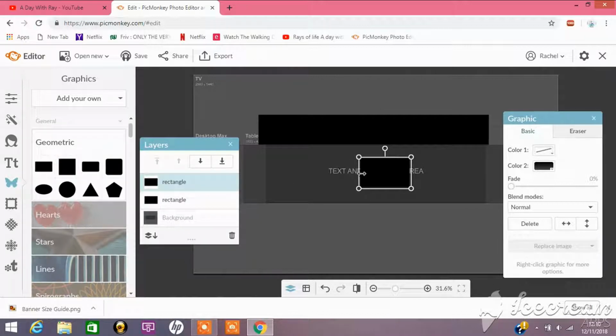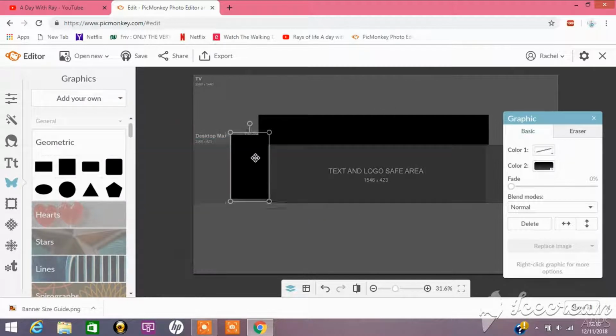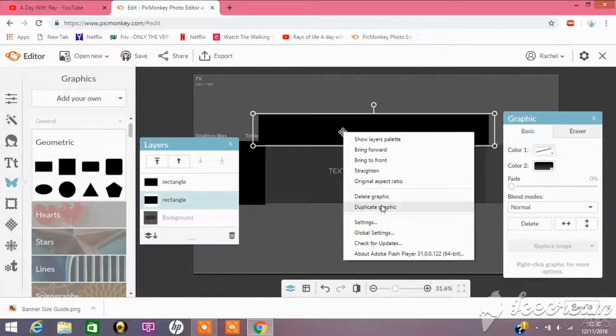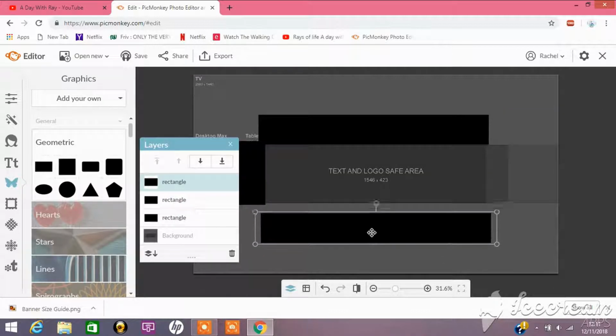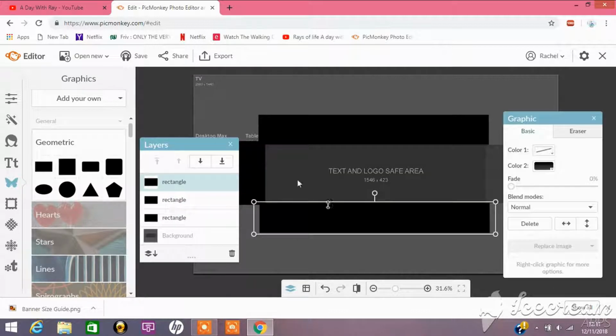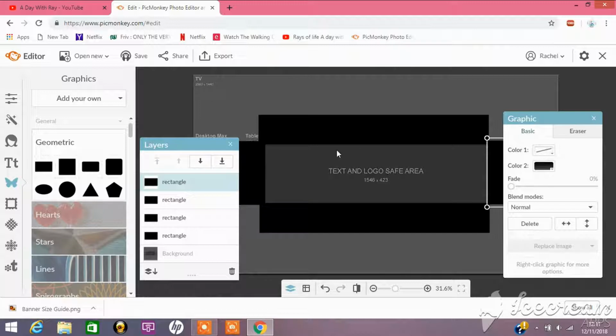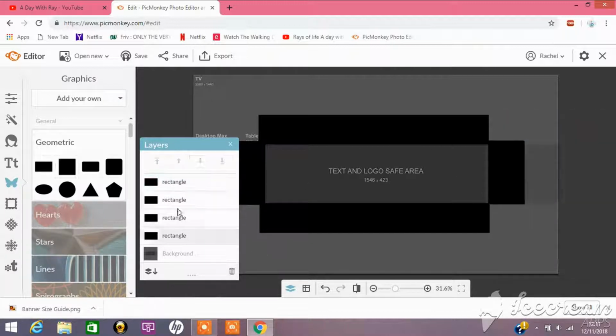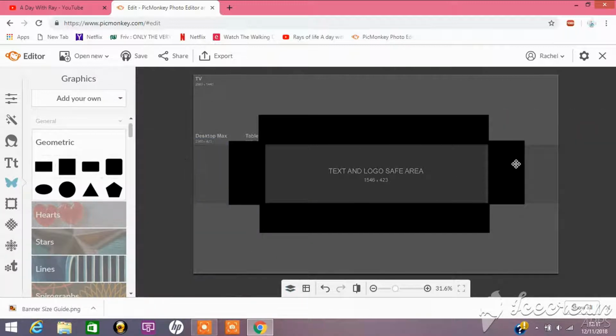It's going to do the same again on the other side, or duplicate the graphic and put it on the other side. It doesn't have to be perfect, just as long as you mark out a safe area where you don't want to go over.